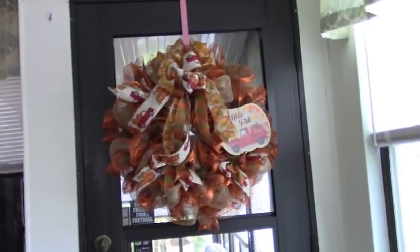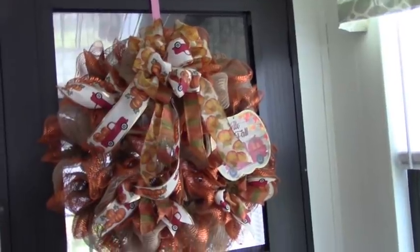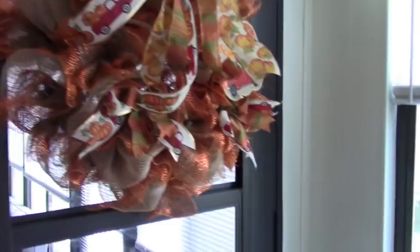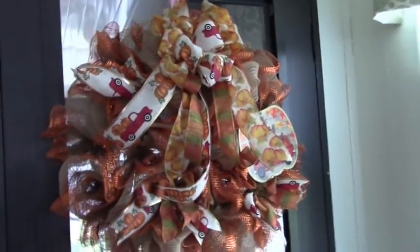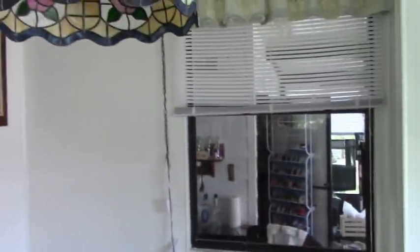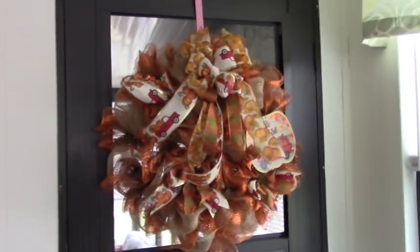There you go — finished. Came out really pretty. I like it. I like the subtle orange, and you can still see the mesh well. Look how dimensional it is with that frame. And these little bows are cute. And the sign. And the big bow. That's probably right where it's going to stay. I'm decorated for fall. Let me back up and show you over here — here's the door, and over here is like a little alcove. That's where the 85-inch TV is going. When we get it, I'll be glad to share it all with you — it won't be here for a few weeks.